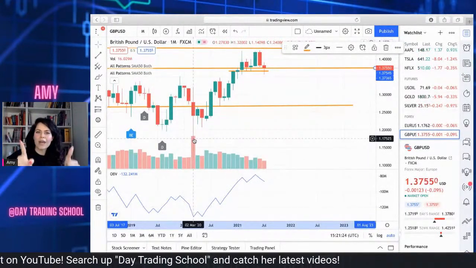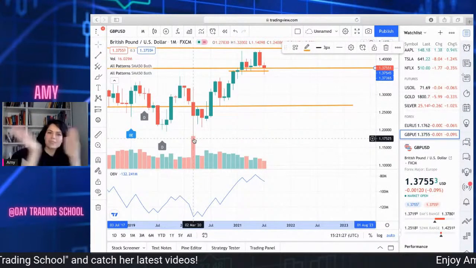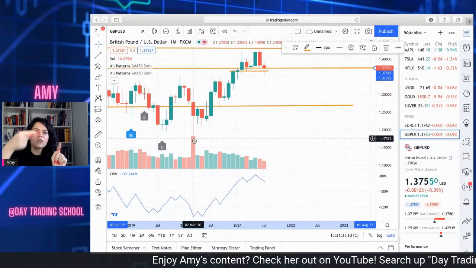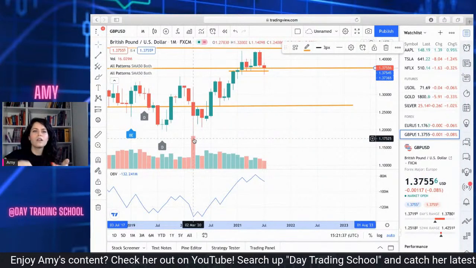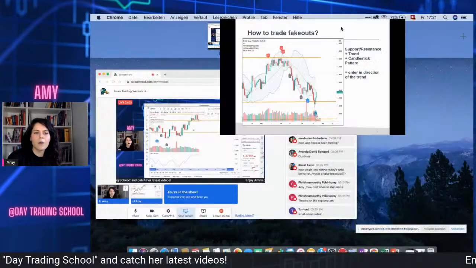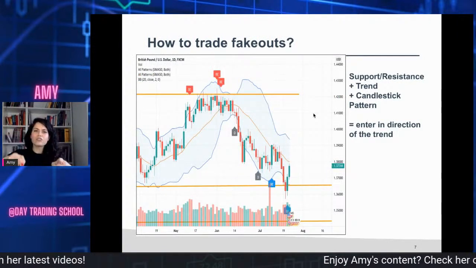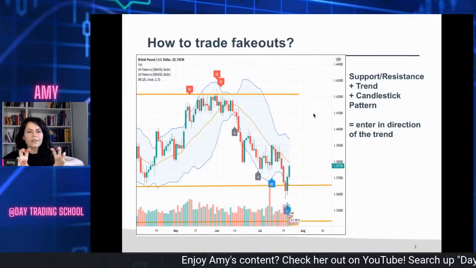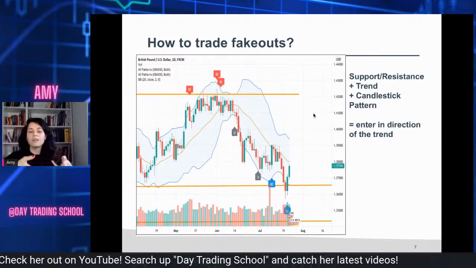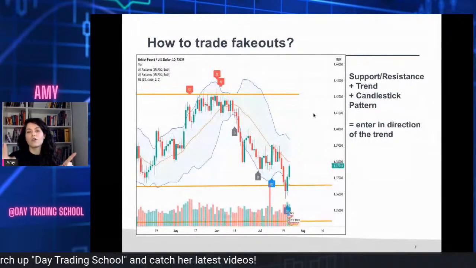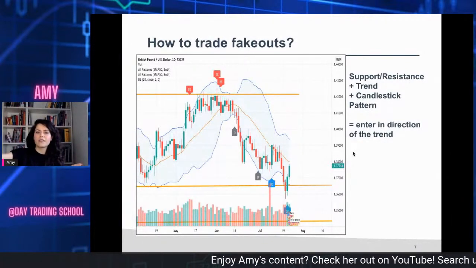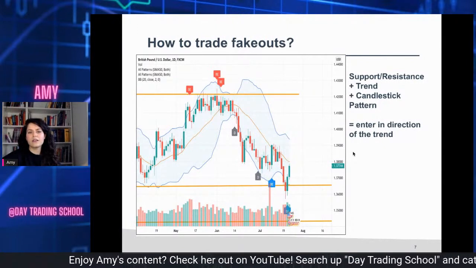That means if I trade a fake out, as I said, I step aside, and the next day I open the chart, and on the hourly level I start looking for an opportunity to enter a long position, right? That means I go long because the overall trend is an uptrend. So the combination of a reliable support zone, a reliable resistance level, plus the trend, plus a reliable candlestick pattern or price pattern on the hourly level would make you enter the market or not. And then you can enter in the direction of the overall major trend. And there you go. Very simple, very easy.